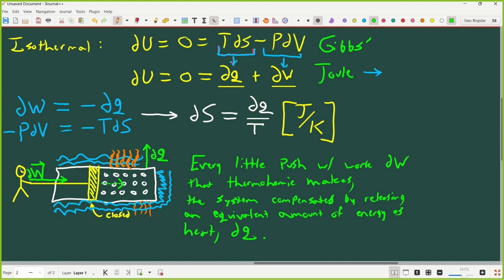All right, so the bath, the idea is that in reality you're not really putting energy into the system. You're doing a little bit of work, but that energy is not getting absorbed into the material. It's being compensated by a release of heat into the bath. Okay, so there's no net energy change, right? dE is 0. Every unit of work W is released as a unit of Q. So there's no net energy change.